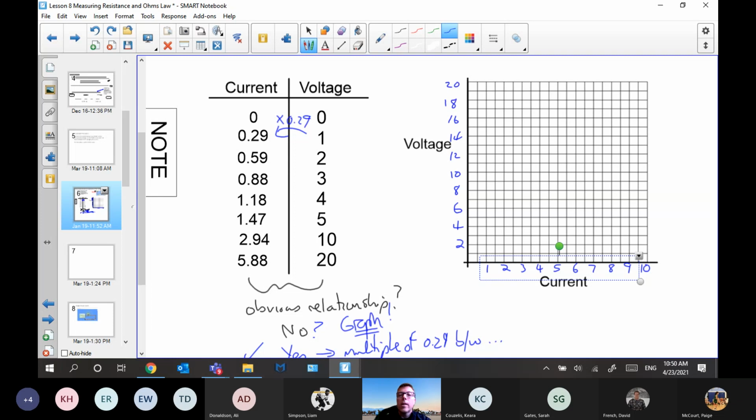If you're ever trying to decide your scales, I've shown this in math class a lot, but you're thinking, okay, I've got 20 volts, and there's 20 spaces, right? So divided by 20 spaces, and you're like, oh, it's 1 volt per space, right? So I just labeled counting by 2s, and then for the current, you might have said, okay, well, I have to go to like 6 amps or so, right? Divided by 20 spaces. So what does that actually give you, if you're working from scratch trying to figure this out?